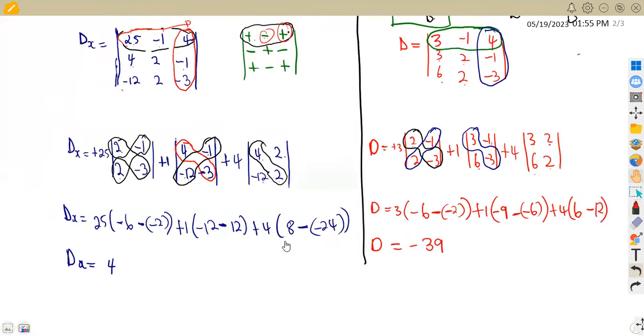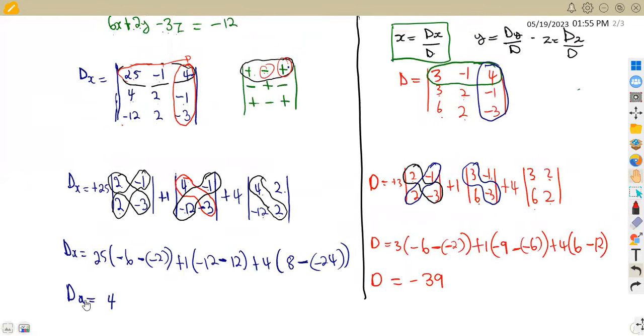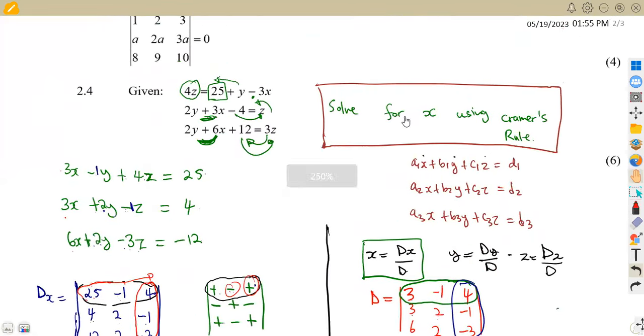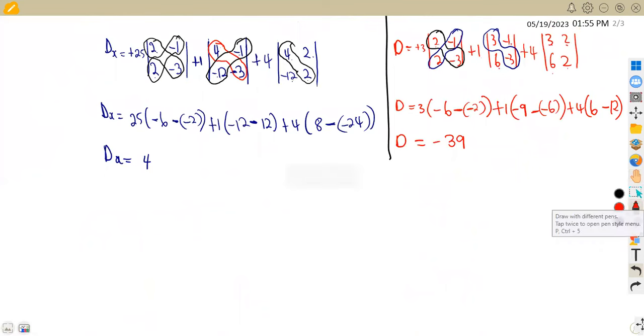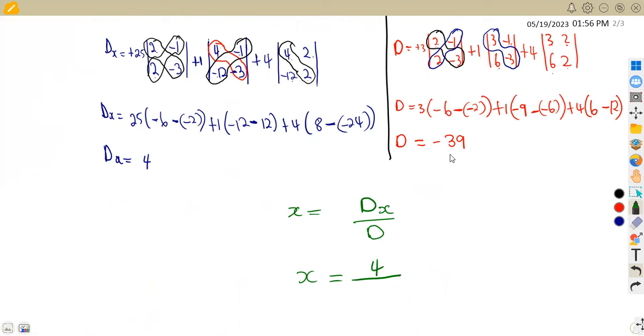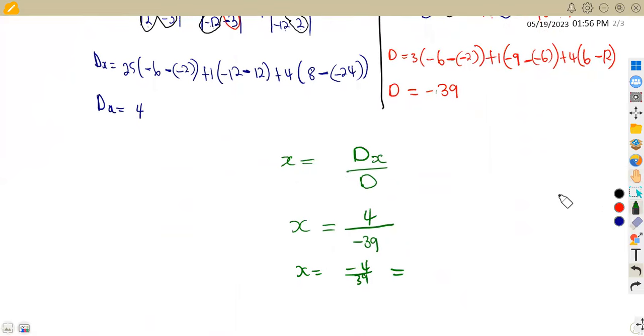We have got the determinant with respect to constants, the determinant with respect to x. So our question, remember, was for us to solve for x. So meaning to say we can determine our x from these determinants that we got. So we are going to say our x here, remember, is the determinant with respect to x over the determinant of the given constants. The determinant with respect to x, we got a 4. The determinant with respect to the constants gave us negative 39. So we are going to have 4 over negative 39. So that's our x, which is negative 4 over 39. Or we can write this as a decimal. So as a decimal, to 3 decimal places, we are going to obtain negative 0.103. All right, so this will be the value of x.